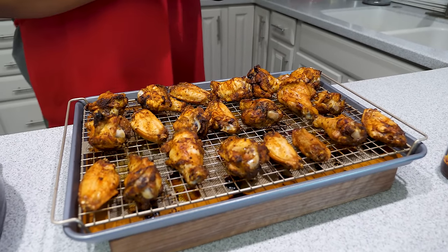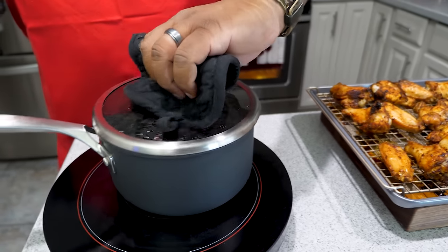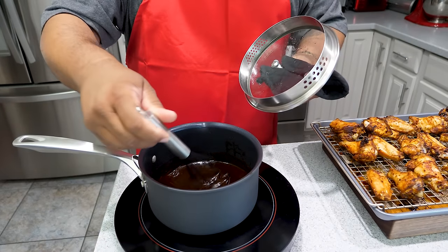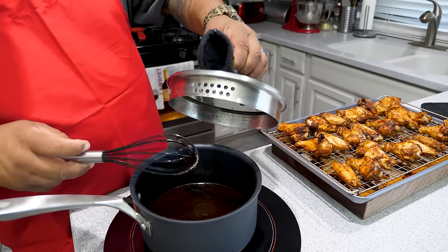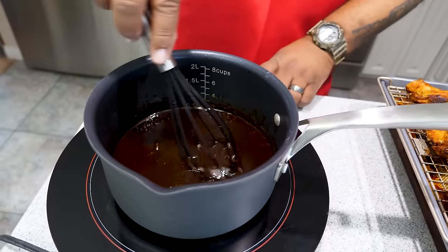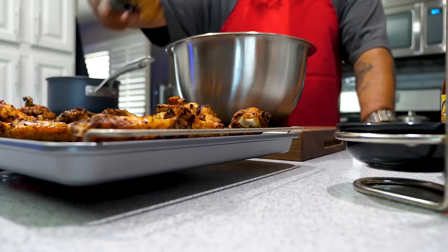Take a look at these wings — they look nice! I know some of y'all are saying where's that ranch because you're ready to dip right now. They've got a nice little crisp, the skin is a little crispy — that's what I'm talking about. Now let's check our sauce. Look, you can see it's thickened up. I slowed the sauce down by putting the lid on so it would be ready right at the same time as the wings coming out of the oven. If you look at this lid, it's got holes — turn it around to the pour spout side to let the steam out as it reduces.